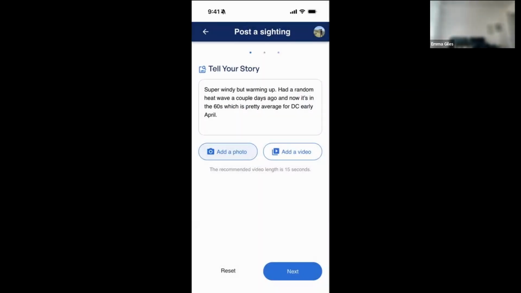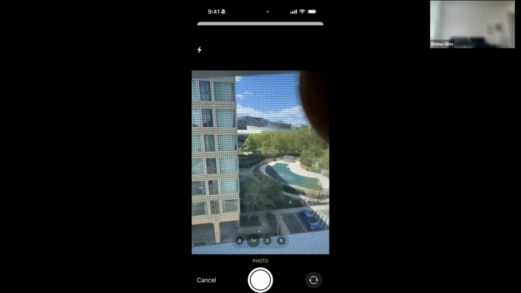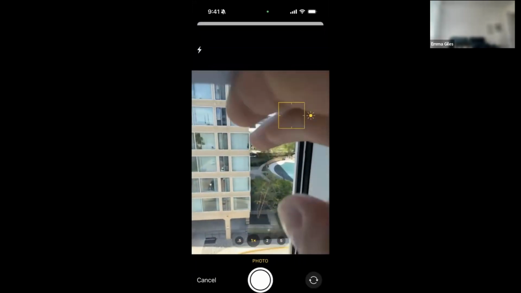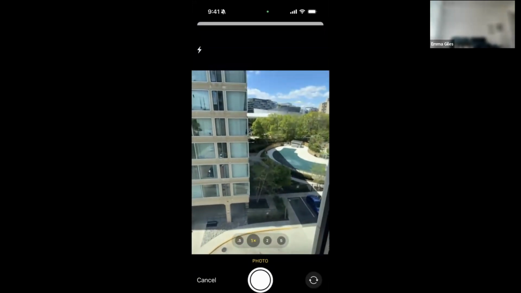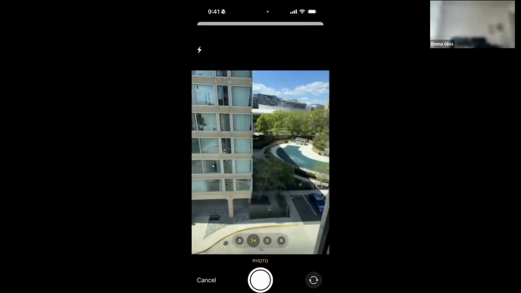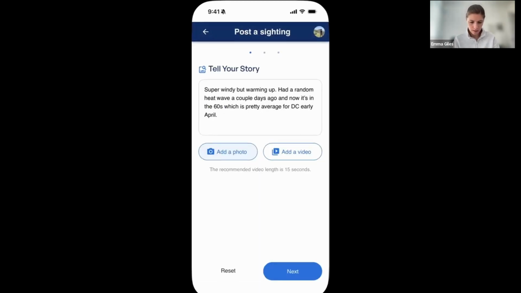Yeah, well, I can take a picture through a screen. Nice and sunny. That's not a very good picture. Let's see this instead. I like to take the picture so that you can see the sky. You can see the sky and you can see that there's no rain on the ground in this case anyway.